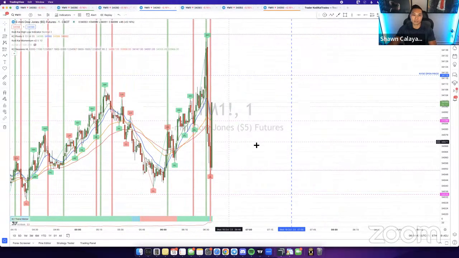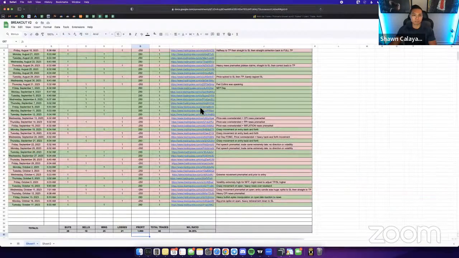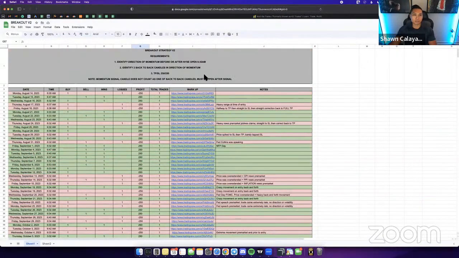So I mean, as you guys can see, the market is not moving directional at all right now. It's going right back up. So you definitely want to be a bit careful if you guys are looking to trade right now. We currently have a sell signal here, so you need 2 red candles. If you get those 2 red candles, that's going to be the breakout V2. I forgot what the criteria was. I think that was about it.